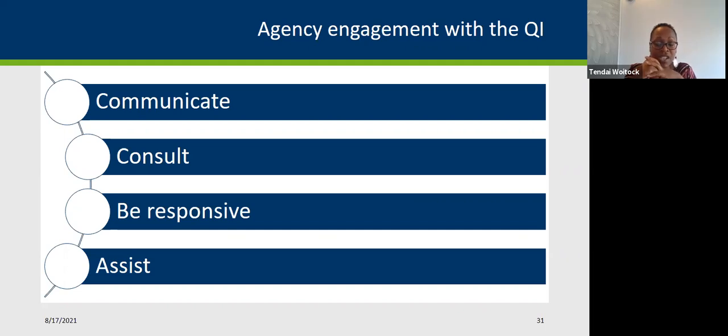This consultation between the qualified individual and the agency worker can happen over the phone. It can also include discussing progress of the assessment. And I think this would help with making sure that our qualified individuals are keeping in time with the timelines for completing the assessment. So being quick with your responses will be very vital to this engagement.